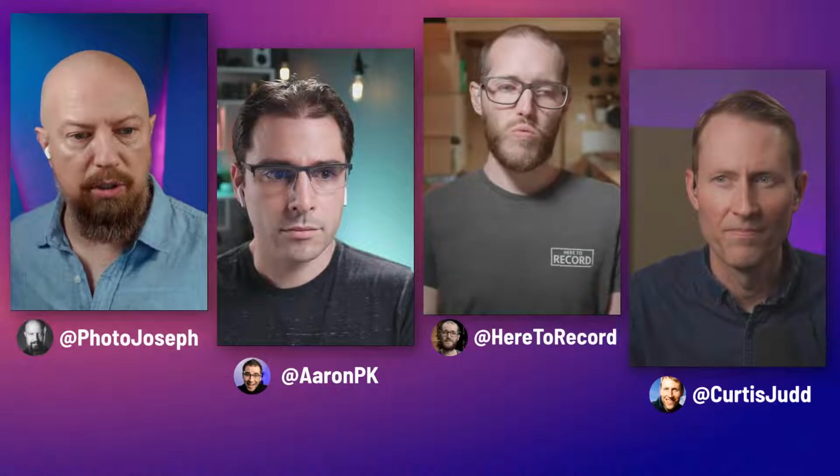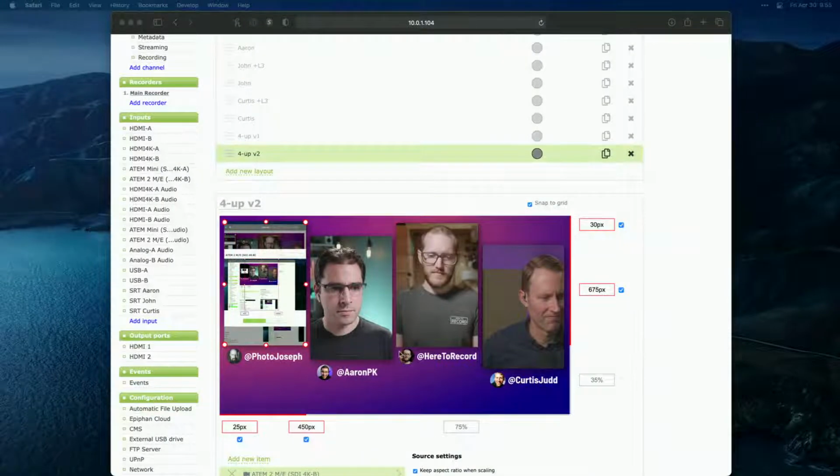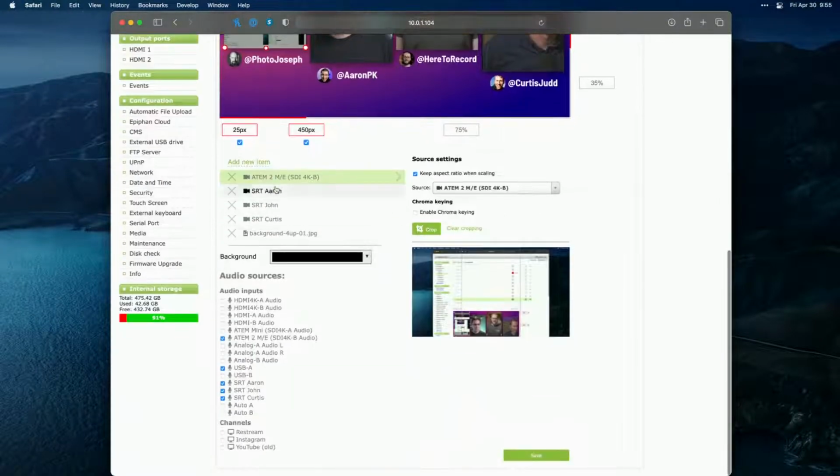In fact, here, let me show you this in the setup. Let me go to this screen and then to this. Look at these layouts, any one of these layouts. Here's all the different inputs for video, and these are the different video layers, but the audio inputs are separate. So I have audio input turned on for me, my ATEM2ME audio, but then I have audio enabled for each of the three of them as well. I don't know why that one's on, but audio for the three of them is enabled as well. So those are our 4 audio inputs.